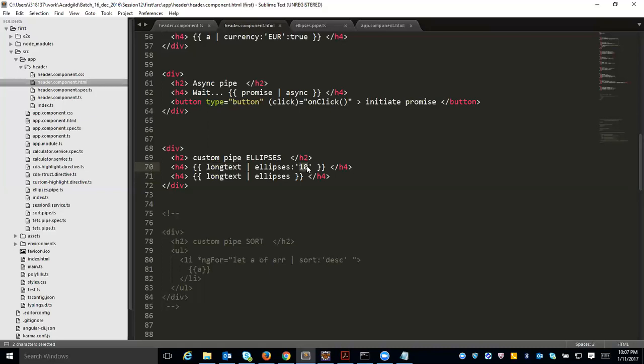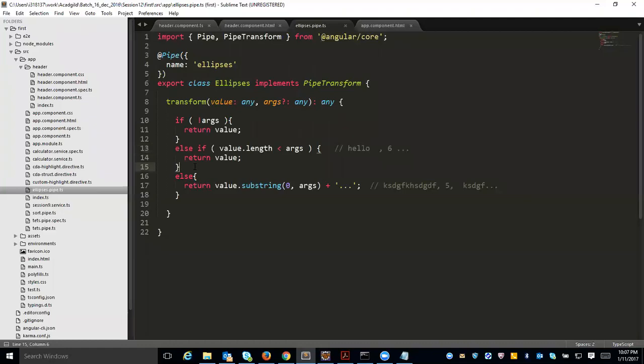This number tells after how many characters you want to show the dot dot dot. If the text value itself is less than this, then you do not need to show the dot dot dot. That is why I have written the second statement: if value dot length is less than the argument, then you simply return the value.